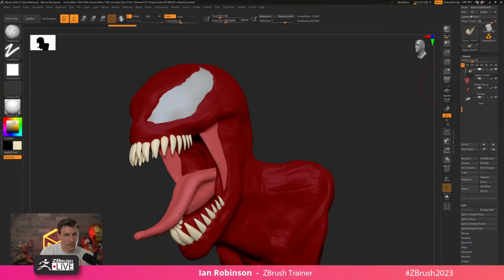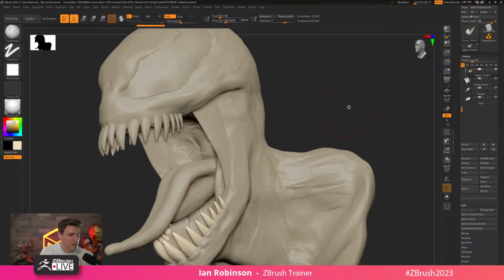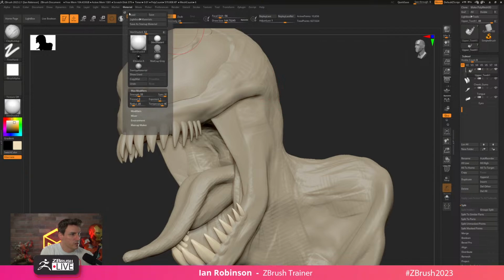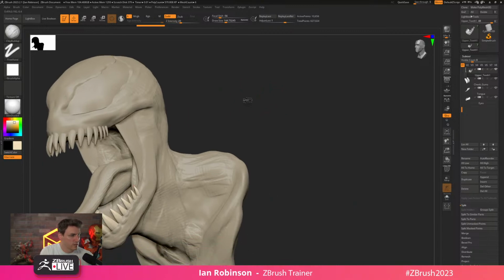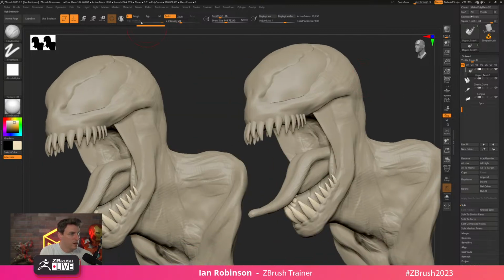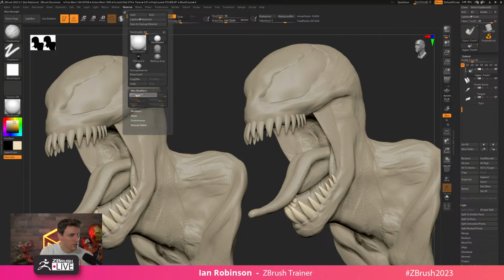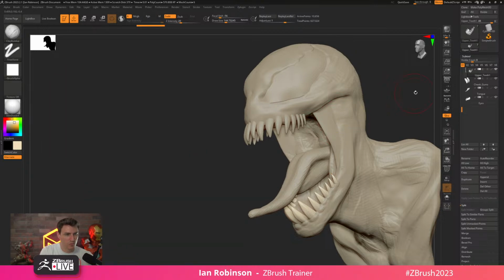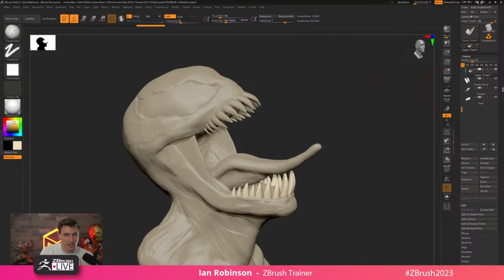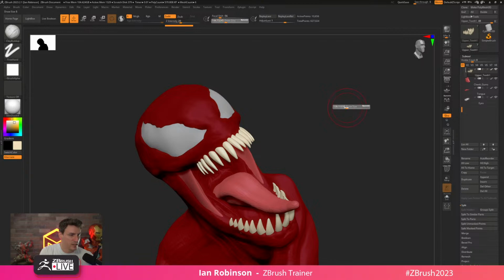It might be a little hard to see, but if I were to turn this off real fast, this is with it off. That's off. And then if I turn this on, turn this up a little bit, it just gives me that little bit more waxy, subsurface scattered kind of tone. And I dig that a bit.